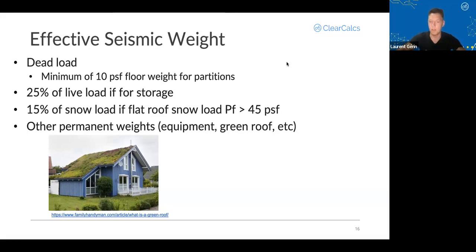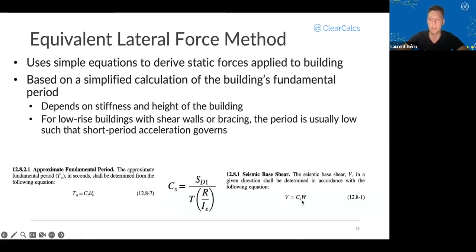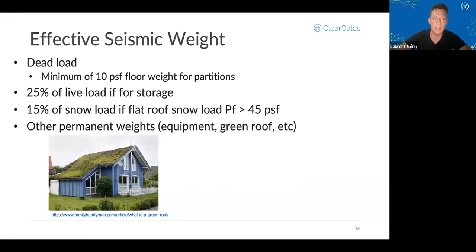Now, this gets a little confusing. You might still need to include it in your load combination that includes your earthquake. You just don't need to include it in the seismic weight, in this formula to find the seismic base shear. I think the reason for that is basically humans in general are a little bit mushy, they can move around with the building. And I guess the contribution there to lateral loads is basically negligible. That's from research. However, if it's a storage live load, the code asks you to put 25%. So obviously a box full of books is going to move with the building a lot more than a person who can sway and keep their balance as the building moves.